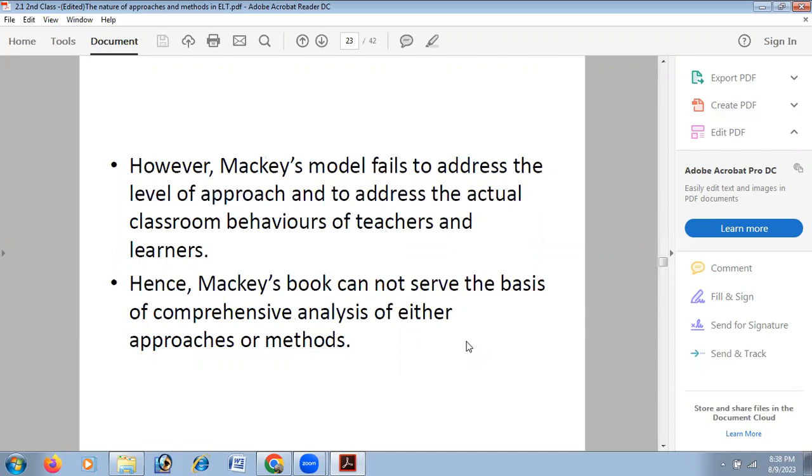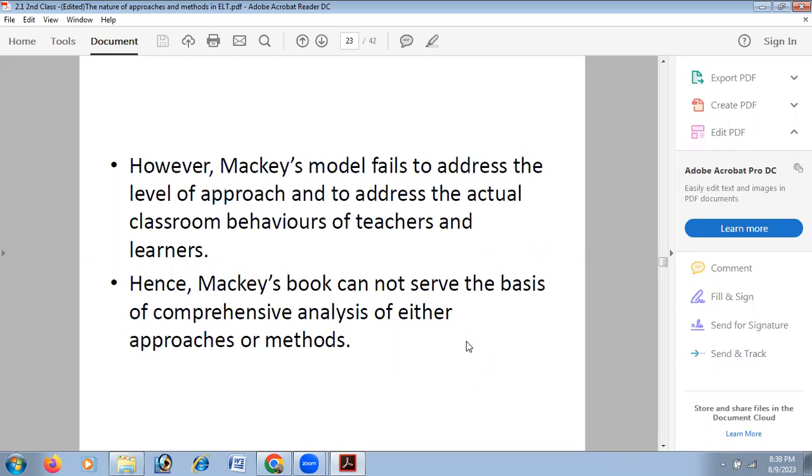So what is the thing? What should be the role of a teacher? What should be the role of a learner in case of English language teaching? That came into discussion whenever we had so many ideas of approach, methods, and techniques. So this thing also came into discussion, what would be the role of a teacher, what would be the role of the learners. In approach and methods, we will see all these criteria.